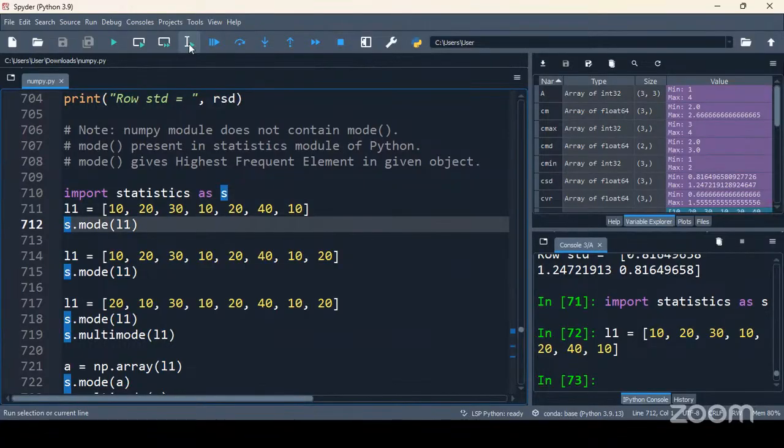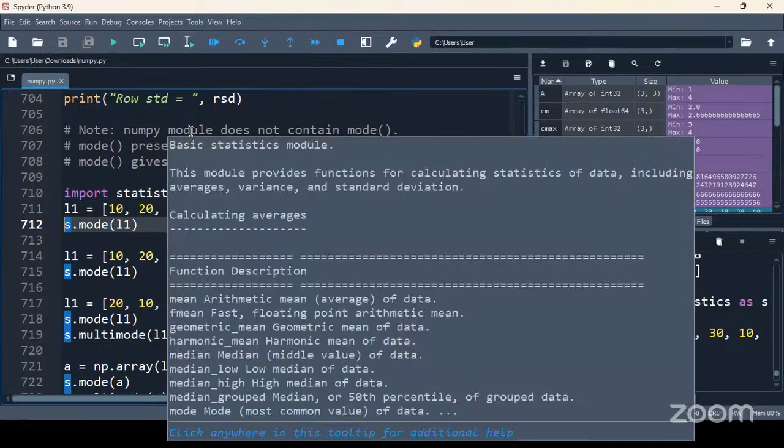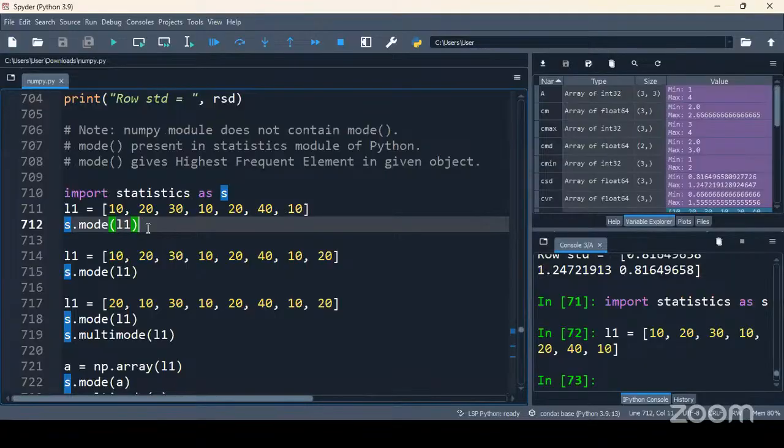As we cannot perform the mode calculations on Numpy, I'm going to perform the mode calculations on the list object. So I'm passing the list to the mode function from statistics, s dot mode of. What is s? S is nothing but statistics. From statistics, I'm using a function like mode.